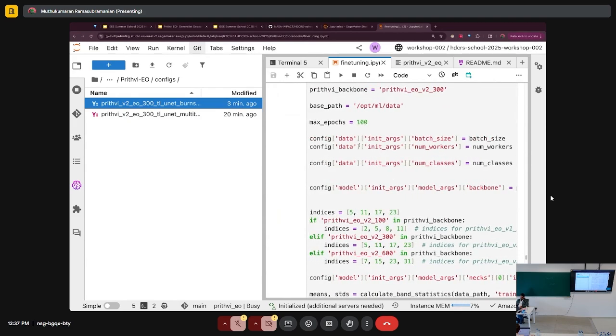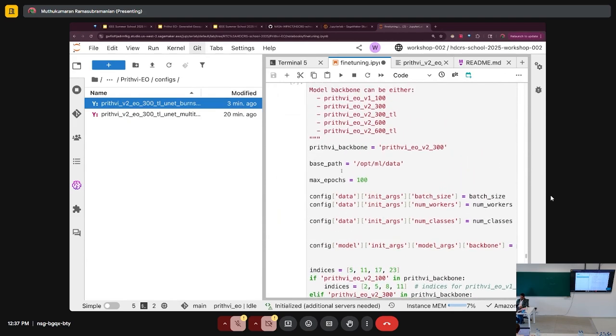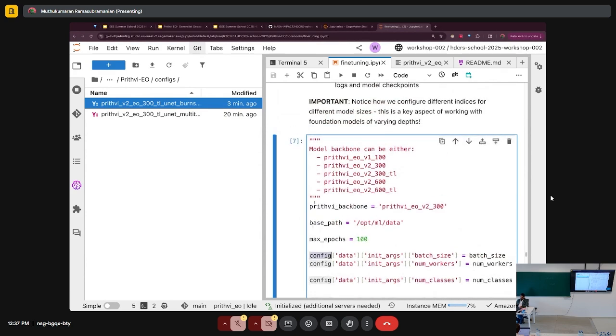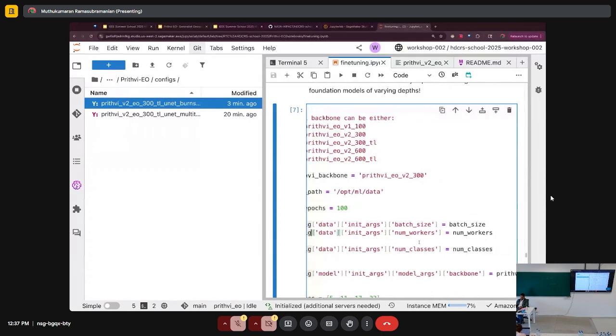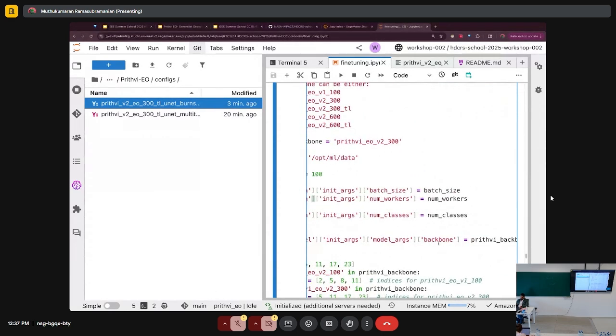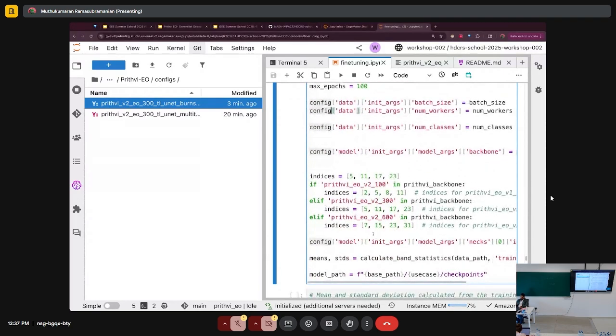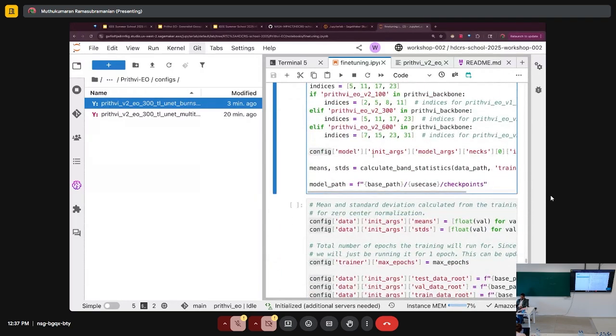Right. I'm creating a config, or using the config that I read initially, and just adding arguments like the batch size, number of workers, and number of classes to it, and also mentioning the backbone. So this is the configuration, which is similar to what TerraTorch would require.